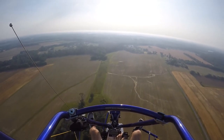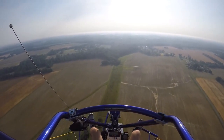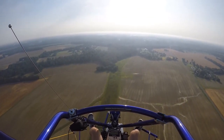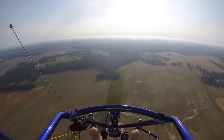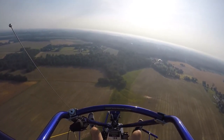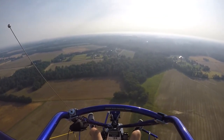We'll head back. See, I don't know if you can even tell, but we're moving a lot faster now. Went from 18 knots to 38 knots.